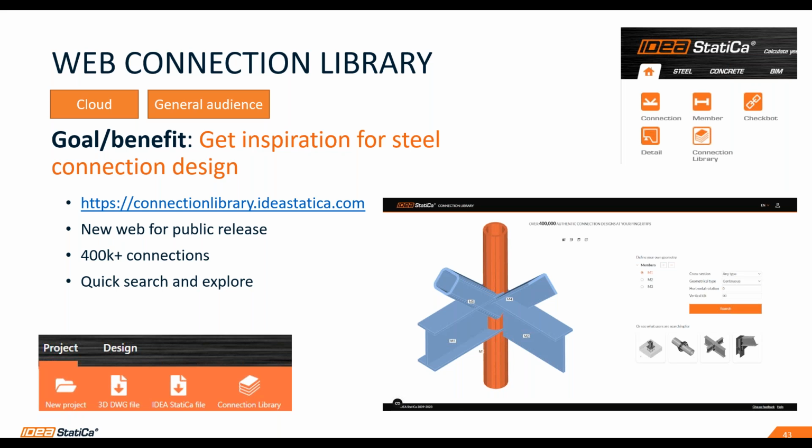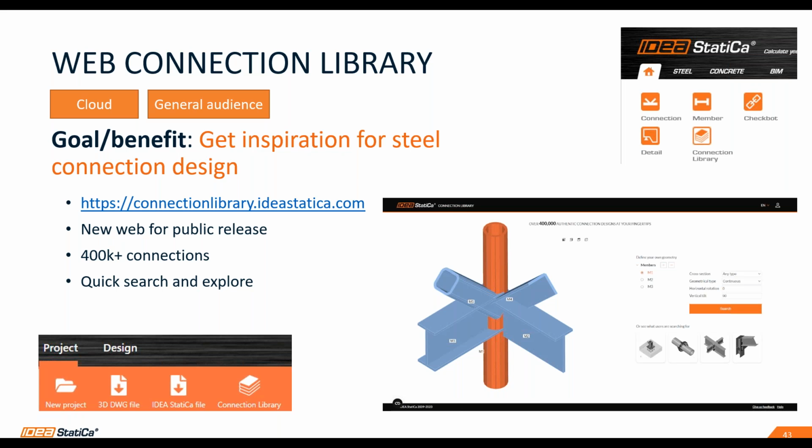And another big one, you've probably seen some presentations of Connection library. We assume it's the biggest steel connection library, digital library in the world, because it's not dedicated only for some region, for some country, or for some company. It's merging designs from all over the world. So you can find designs not only from your colleagues from EMEA region, but you can find something from America, from APAC, from Africa. Everything merged together.